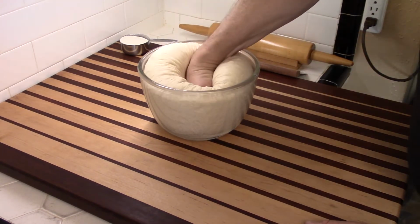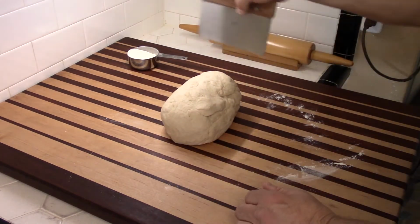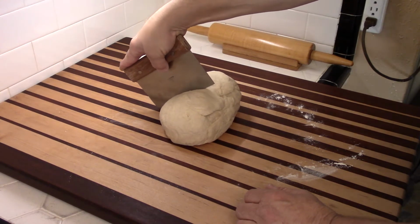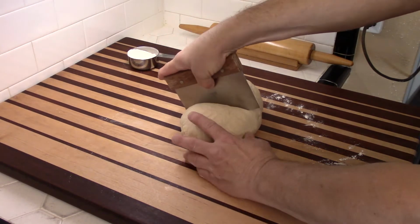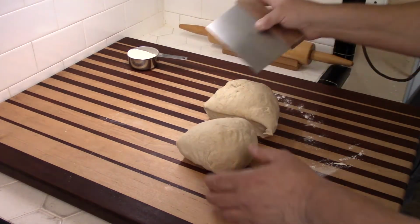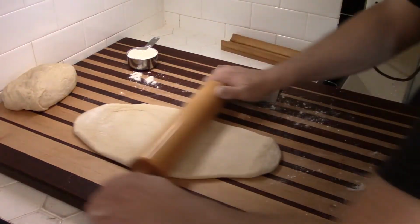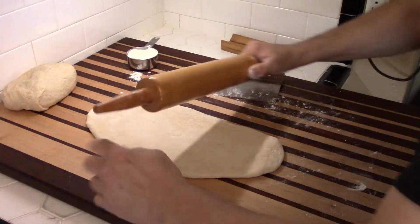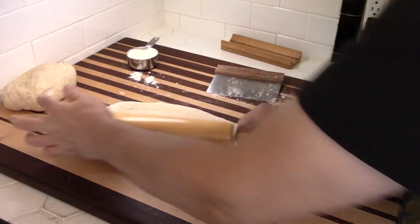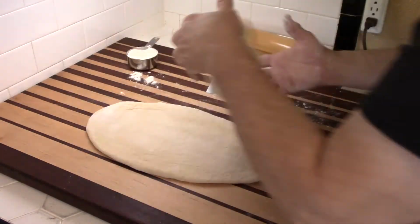So you can always guesstimate how much your cut is going to be, and that's a great way of doing it if you don't have any scales or anything like that. Just go ahead and take your dough knife and work right down through that and split it into 2 fairly equal halves. I don't want it to be any wider than the bottom of my pan, so my maximum width on this whole thing needs to be no more than 8 inches at its widest point, okay?